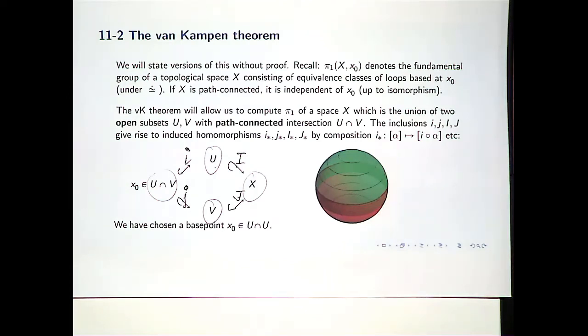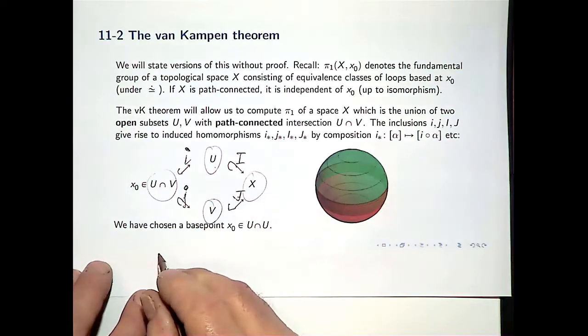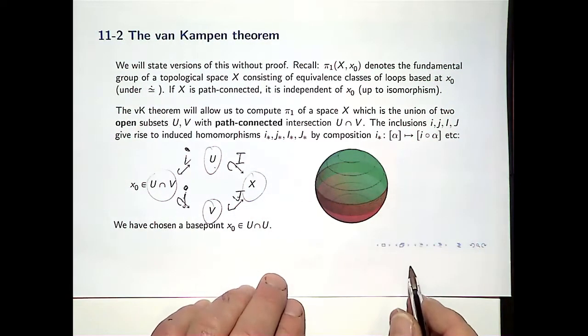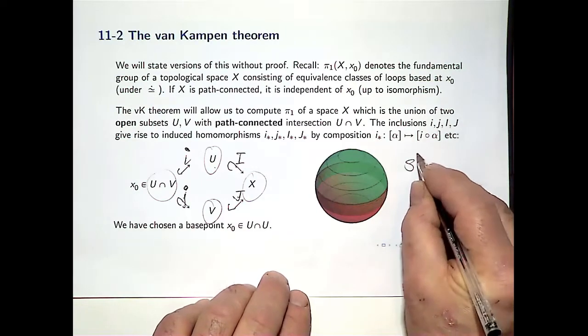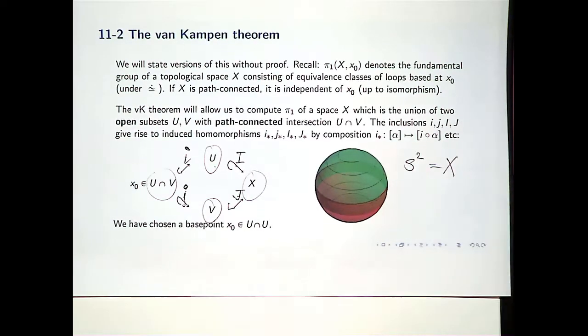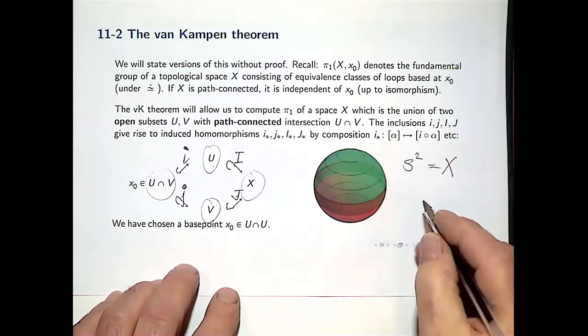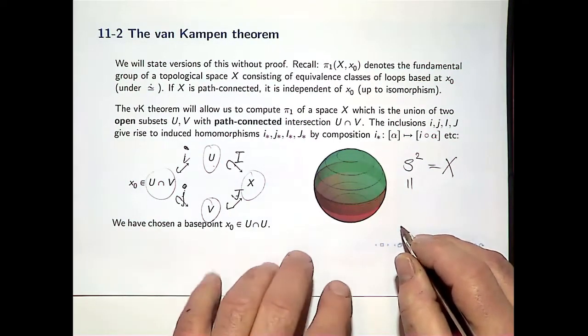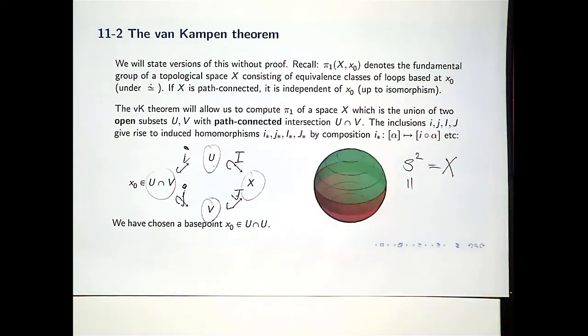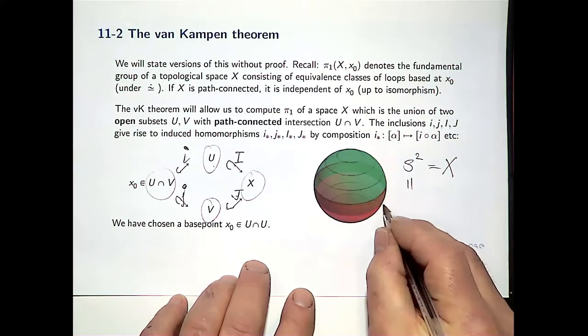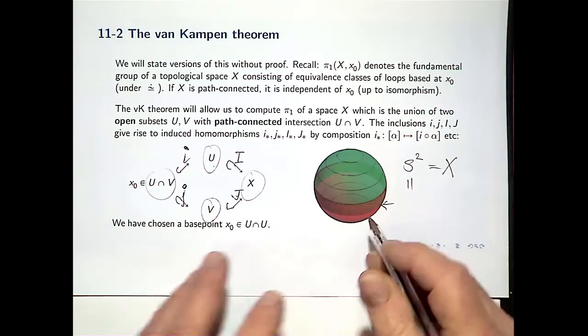Now, let me just do one example. So here's an example of the situation you might have. The two-sphere, you want to understand the two-sphere. I can't just take the northern hemisphere and the southern hemisphere as closed sets. The intersection is non-empty, but they're not open subsets. So if I want to split the two-sphere as U union V, I have to slightly enlarge the northern hemisphere. What I've done here is gone down to the Tropic of Capricorn, if you like.